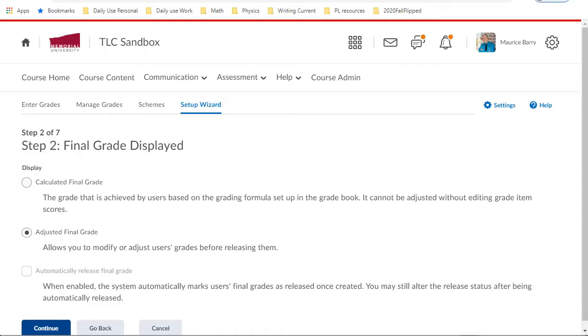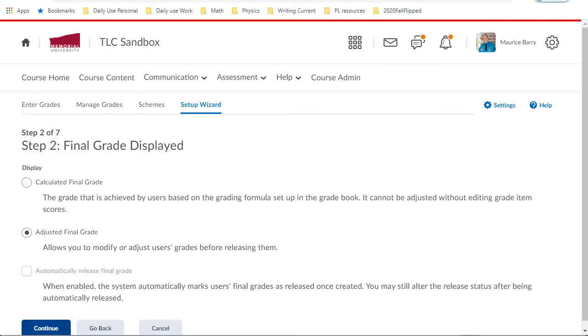You can, if you wish, choose to keep a running tally of the grade obtained and have it automatically updated. It is, however, recommended that you stick with the default, which is not to show the calculated final grades in Brightspace. You may, for example, encounter something unforeseen and have to manually intervene to adjust the final grade. If this is the case, then it may be problematic to have students constantly viewing a running tally.